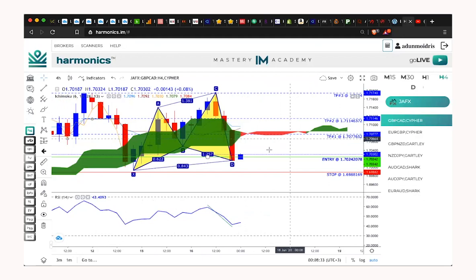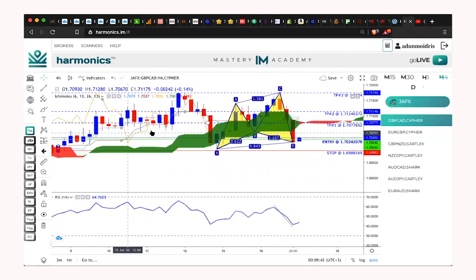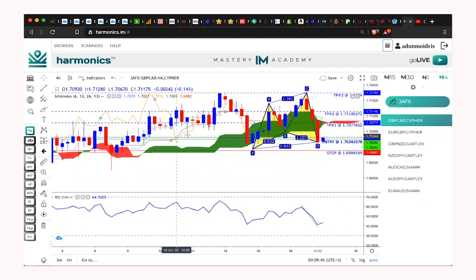The second thing you need to know is the position of the conversion line. The conversion line is the blue line. You can see 2 lines here. Let me show you somewhere else. You can see this blue tiny line and this red tiny line. The blue line is the conversion line, and the red line is the baseline. I'm just rushing this; you can learn more on the Ichimoku cloud on YouTube. The blue line, the conversion line, is telling you the average movement of the market on a short term, and the red line, the baseline, is telling you the movement of the market on a medium and larger time frame.